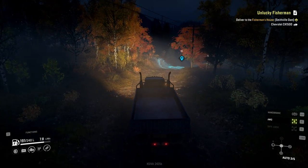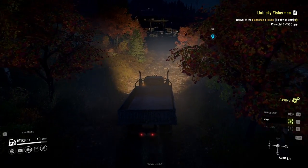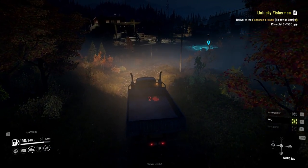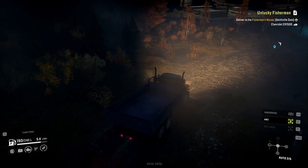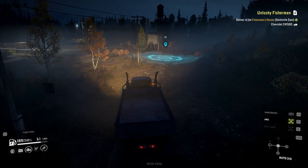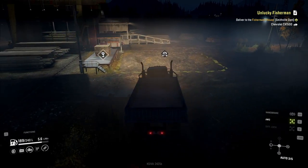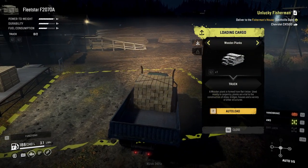The camera was, you know, you could actually shift it around the car and focus it on different sections of your car, like the front left wheel, front right wheel, that kind of stuff. That was a lot more useful when you actually cared about every tiny little polygon under your truck. But SnowRunner is a more casual experience, I can totally admit to that. To me, at the very least, it feels like a more casual experience. I'm sure mods can solve that for me.